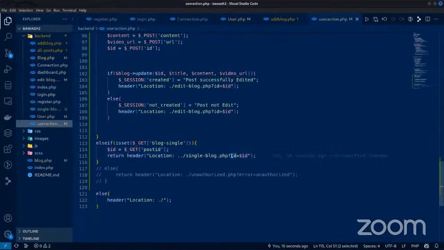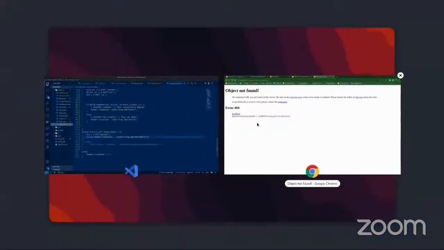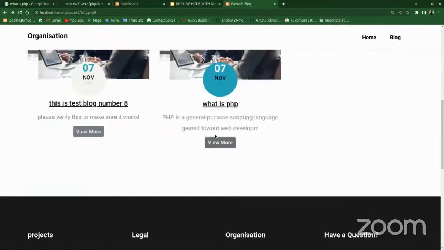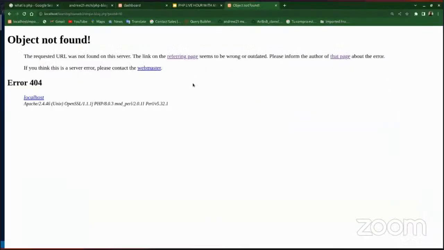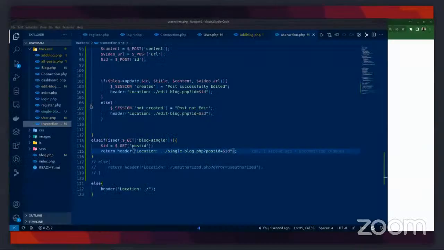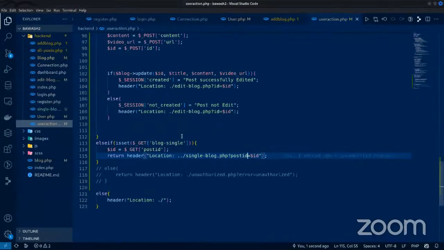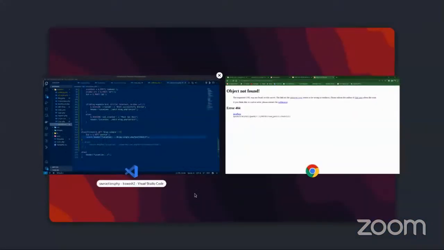So this will be called post ID. Okay, block single.php. It's called single block. I'm just going to rename it block single.